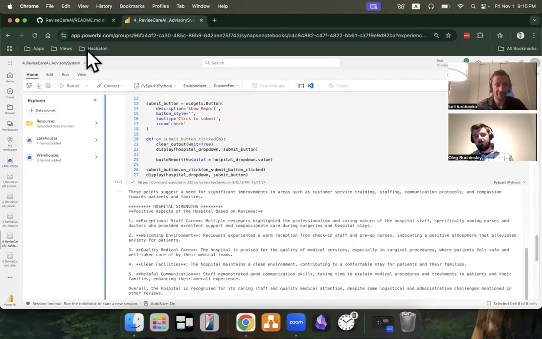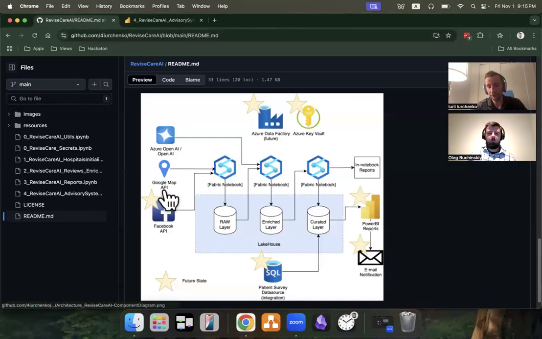Thanks, Iurii. Thank you, Oleg. So let's overview at a high level the architecture of this solution. Everything without stars is implemented.